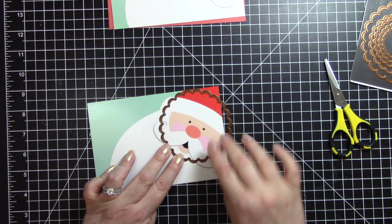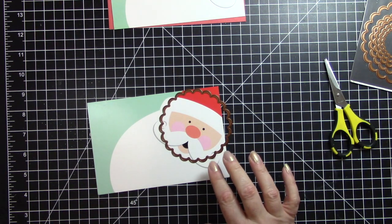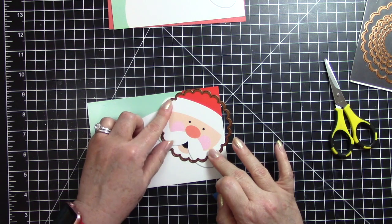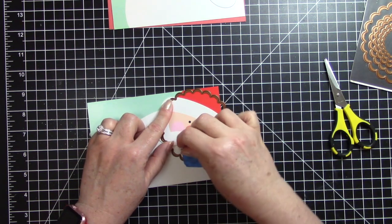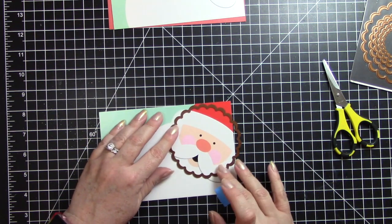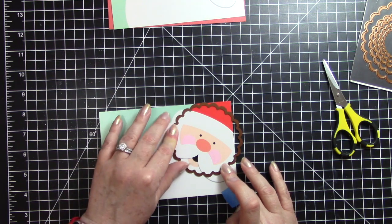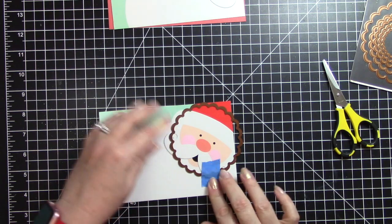I want to make it as even as I can, and I'm going to go ahead and use a piece of painter's tape right now and just stick it down before I bring up the die cutter, just because I have a better view of it here. Oops, it would help if I put the die, the cutting side down. I bet somebody out there was yelling at me, turn the die over, turn the die over. Okay.